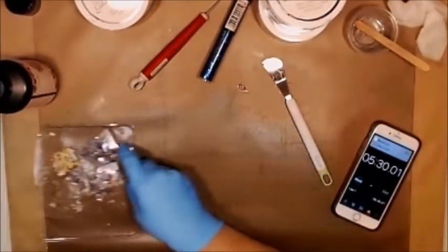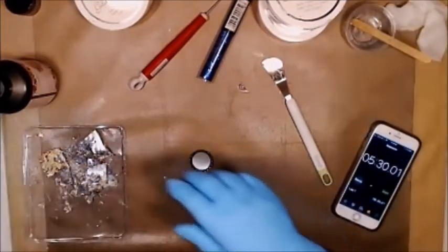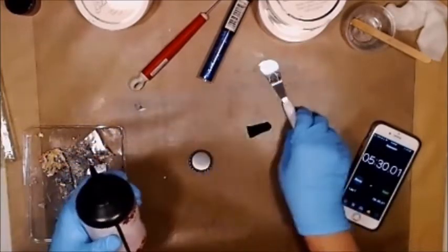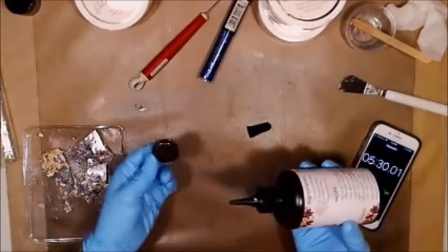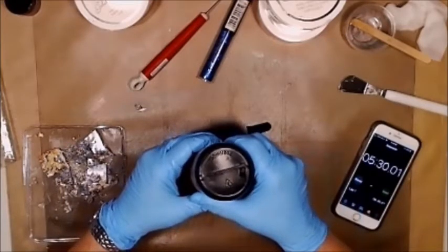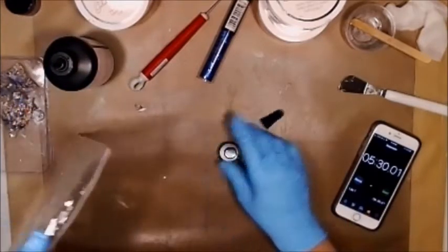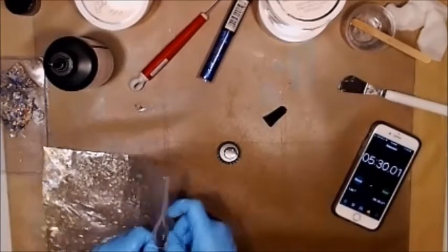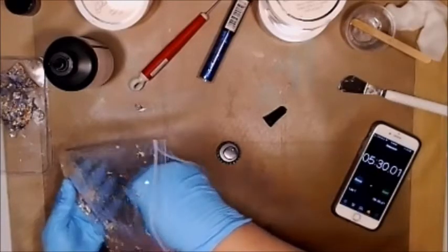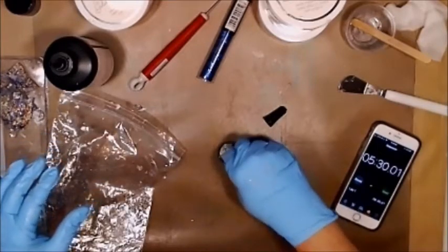All right, I want to try in this. Let me see here. Let's give it a go, shall we? Now I'm going to keep it in this. I don't know where I got this. Somebody gave this to me. Right, this is Gilding Flakes that I've used here that is just in a bag, remnants left over. All right, so let's put those in there.